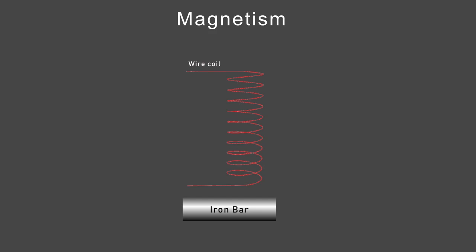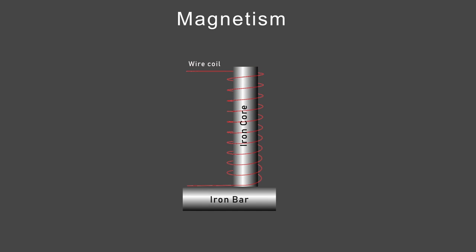If the core is placed in a wire coil, the iron bar is attracted strongly because the core is soft iron, which conducts magnetic lines of force when current is passed through the wire coil that surrounds the core. The core becomes magnetized with high power, which is called an electromagnet. This function is widely applied in industries.